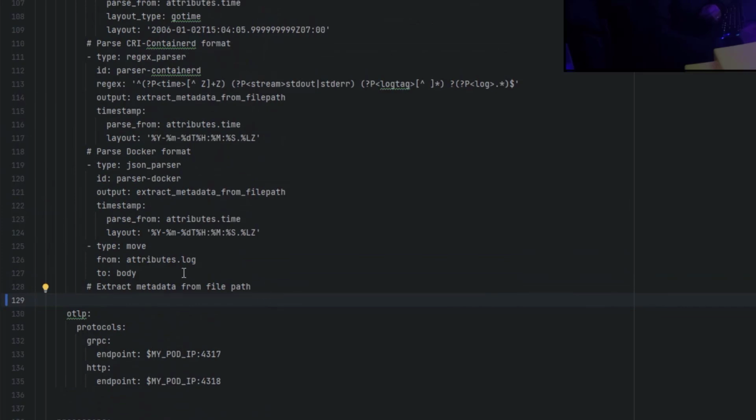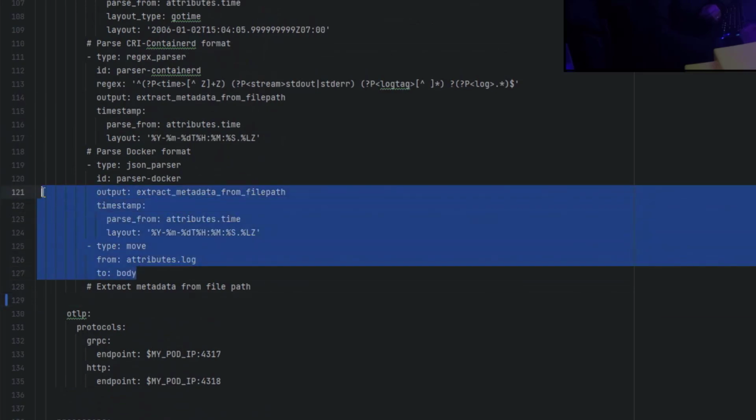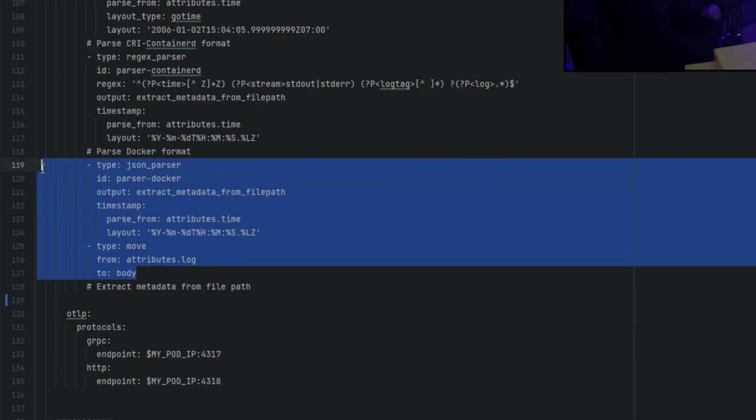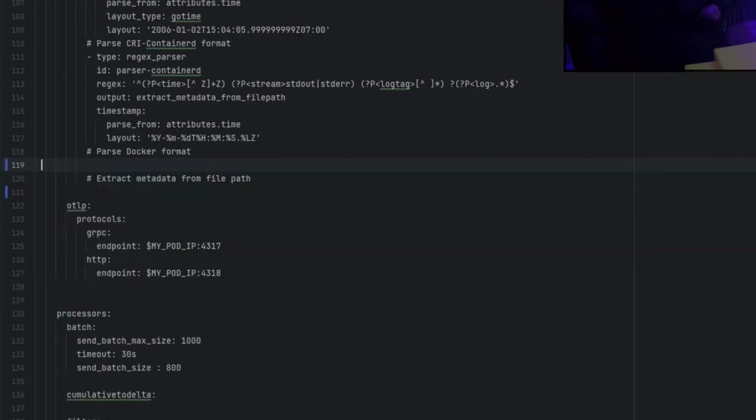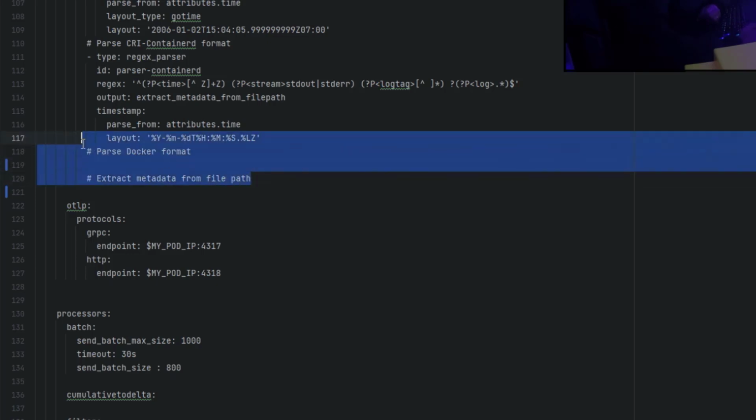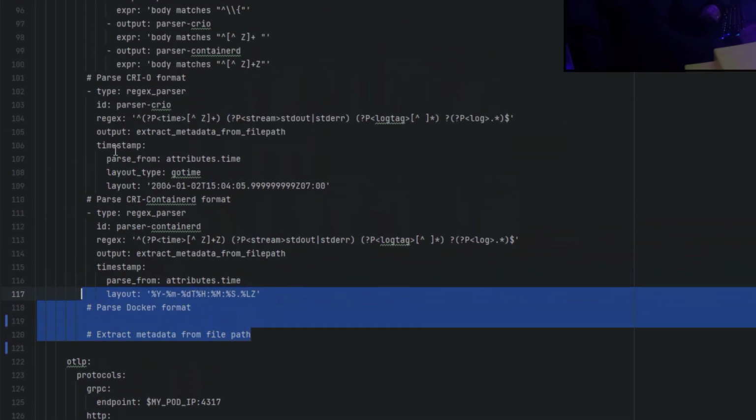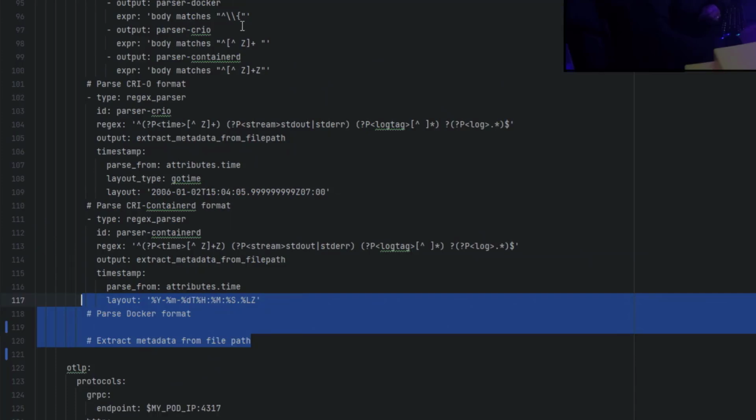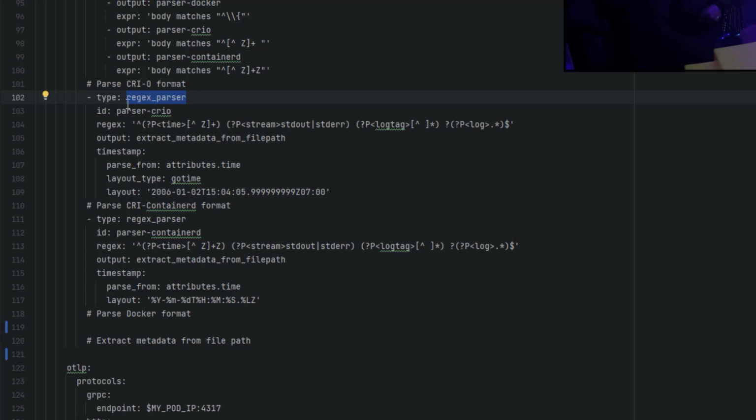Then we're also going to remove this piece, so the body, same thing. We're going to remove this. We don't need this piece here. We're going to remove that part. And last, we have detected the format. So now what we can do instead, we can say remove.